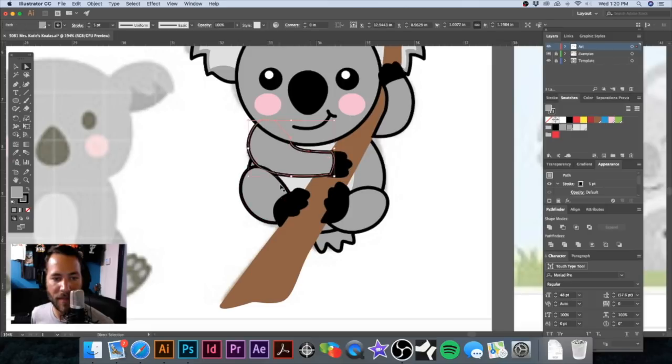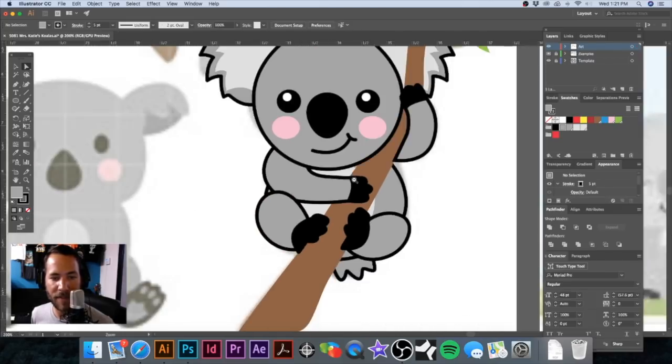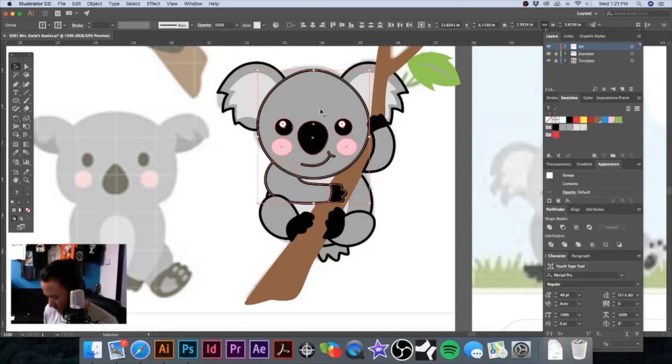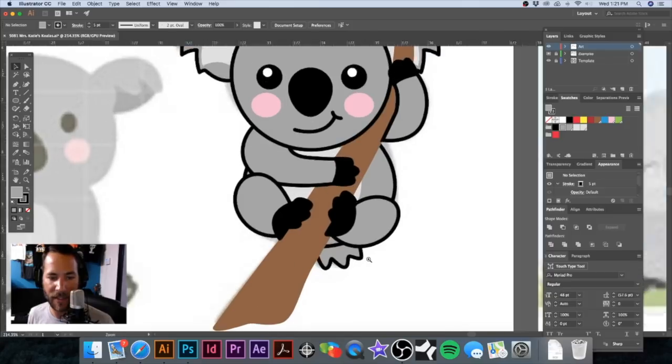Take this little handle if it'll allow me to grab it. Maybe pull it out slightly. And I do think I'll leave the leg overlapping that. Let's see. I like his little leg sticking out in front of it. I think I'll leave it like that.